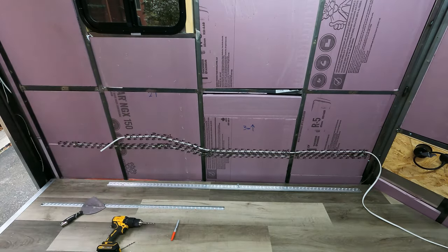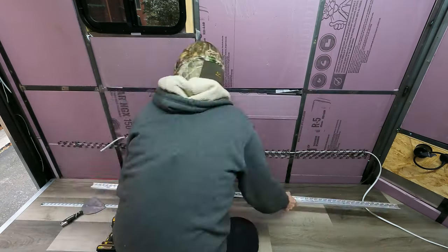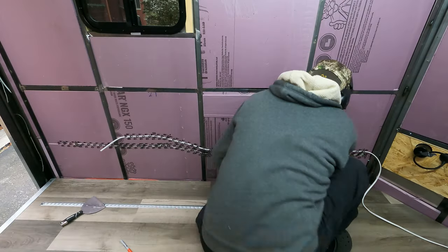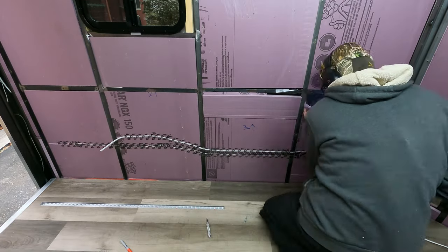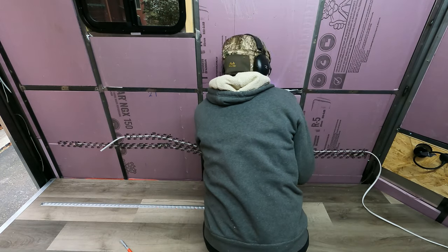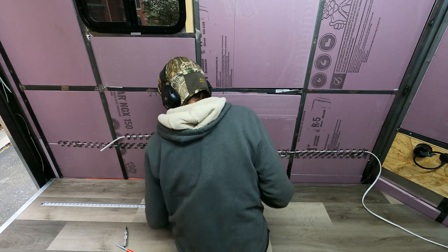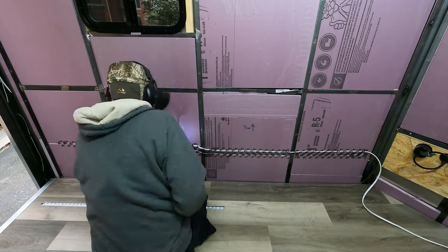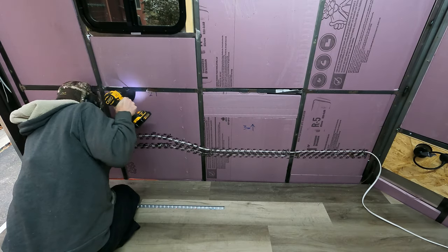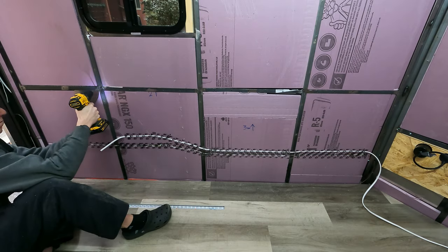So I've got all of these in place, provides a lot of extra structure to the walls, and it'll really support this aircraft L-track. You'll notice I marked all the holes and I drilled for rivet nuts to go inside there. As I'm drilling, I made sure to have a putty knife behind where the hole was being made, so that when I punched through at the end of the hole, it didn't end up going into the aluminum siding, which is the outside of the cargo trailer, and pushing a hole through. I really didn't want to do that.